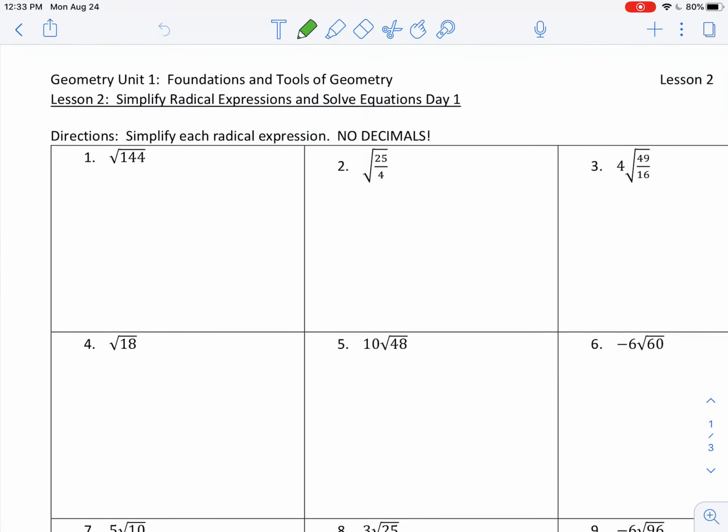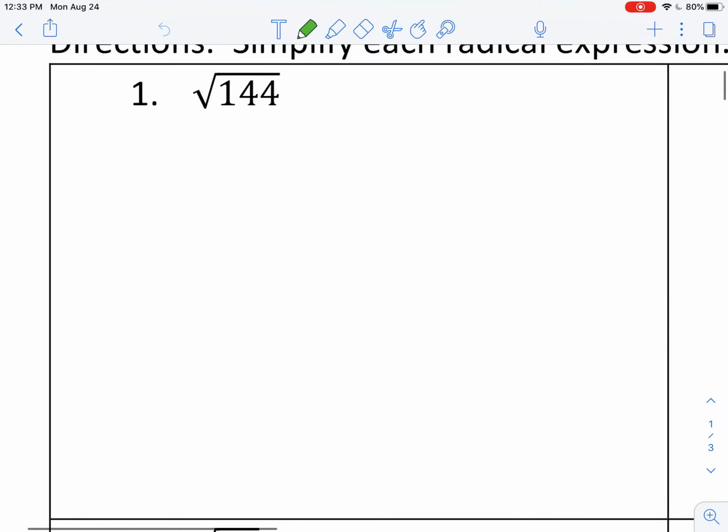So we're talking about radicals. The first problem on there is the square root of 144. Now remember, square root means what times itself is 144. So the square root of 144 is the number 12, because this basically means under the radical, 12 times 12 is 144. And when you have pairs, it's a perfect square, and the answer is 12.